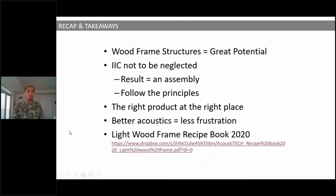So afterwards, guys, let's go through the recap and takeaways, okay? So it takes us to the end of our presentation. So wood frame structures equal great potential. So as you saw, light wood frame construction is more sensible, it's more fragile, it's more lightweight, and you need to pay closer attention to them. That being said, it doesn't mean that they're not performing. It doesn't mean that they're a bad structure. It just means that you have to take a look at it a little bit closely. And if you do things right, they have amazing potential. They have great potential to be super, super performant.